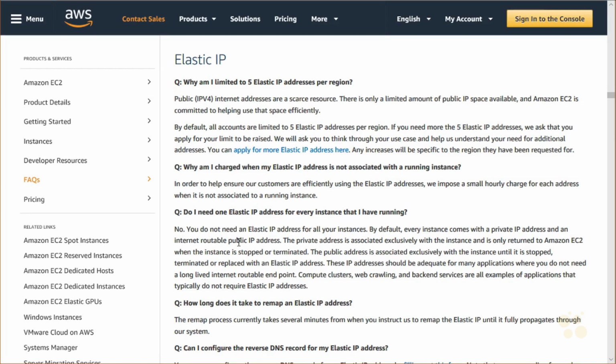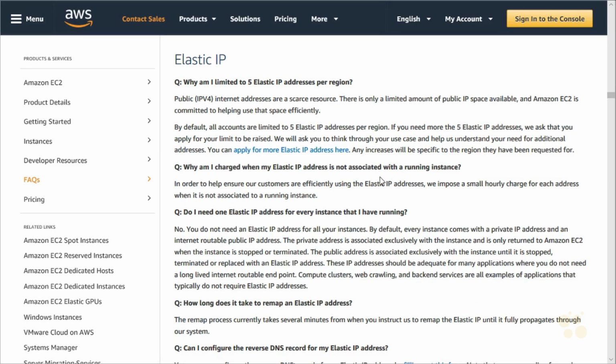elastic IP. Notice that oftentimes there's going to be links inside of the FAQ to bring you to the appropriate portion of the documentation or even the appropriate section of the management console so you can begin working with that resource. But here's something to think about. What if you have a pressing question that is not answered in the frequently asked questions?